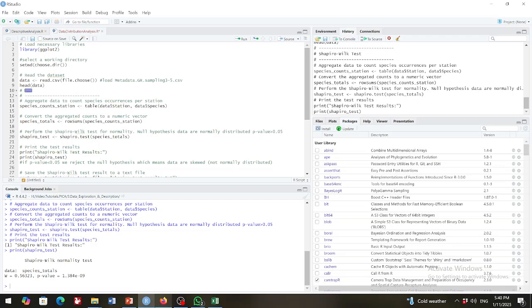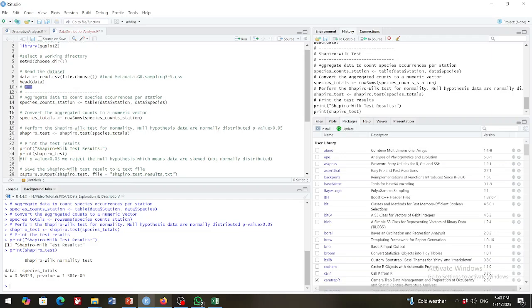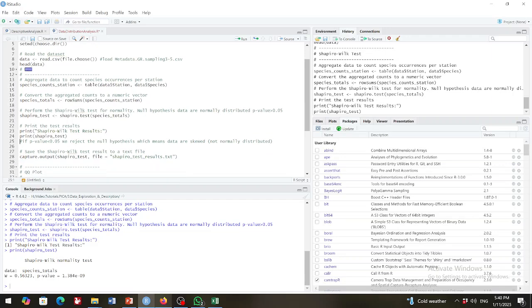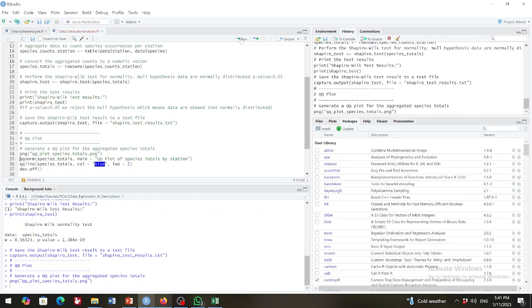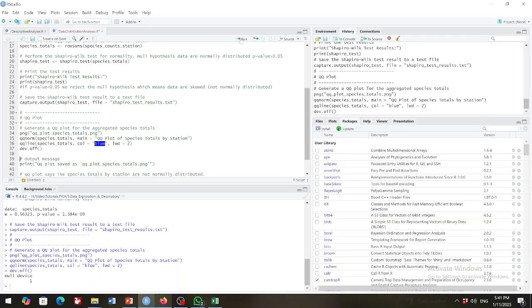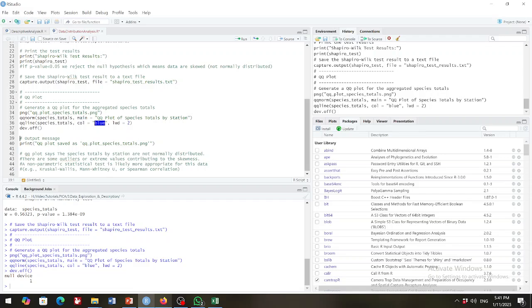And we have data that are skewed. You see? Skewed, not normally distributed. So now we can do another thing. Run a QQ plot. Now I will show you and explain. Okay, run, print, okay, perfect.